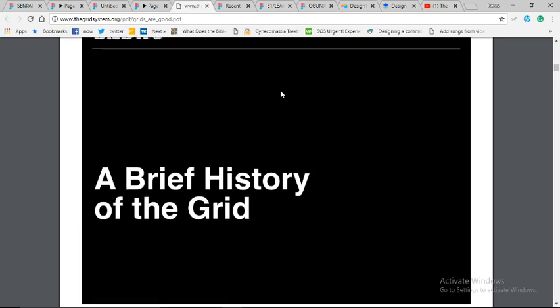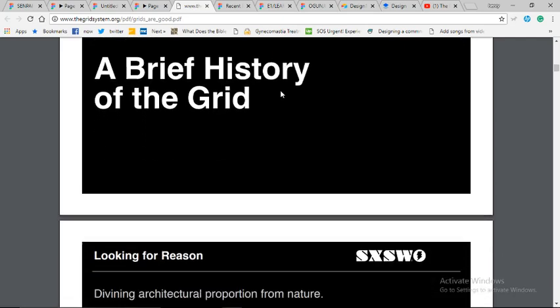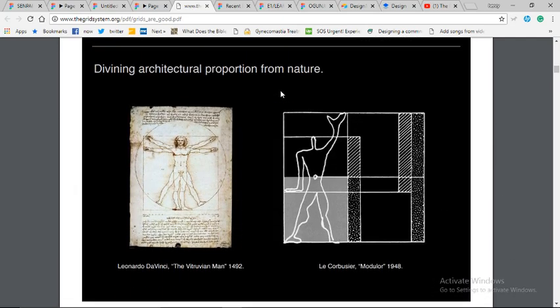These are not my slides, but I'm just going to go over them because I feel like they help. Even from the olden days, you can see that artists and designers have always used grids to express their arts in a structured way, from great artists like Leonardo da Vinci to Le Corbusier.